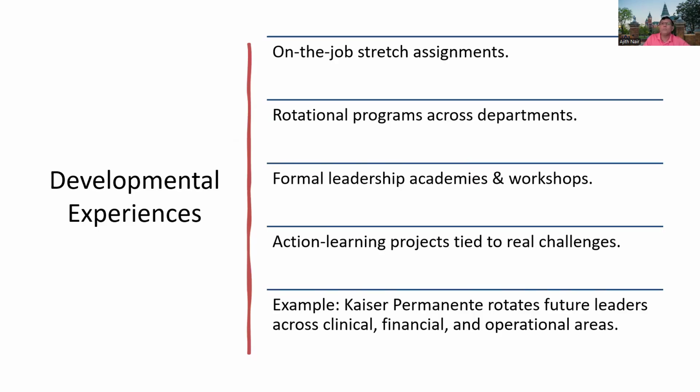Mayo Clinic uses action learning projects where high potentials are assigned to tackle real organizational challenges, such as improving patient flow or enhancing quality metrics. So these projects give leaders a chance to practice decision making, problem solving, and collaboration in different types of contexts, with different types of personas interacting in those contexts. And many times, it's a safe but high impact environment.